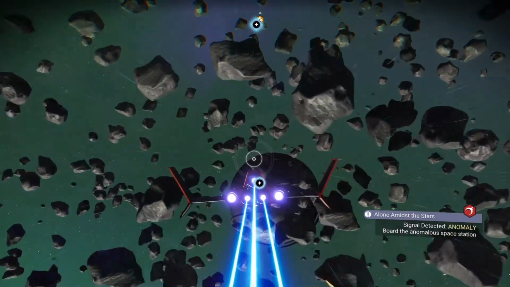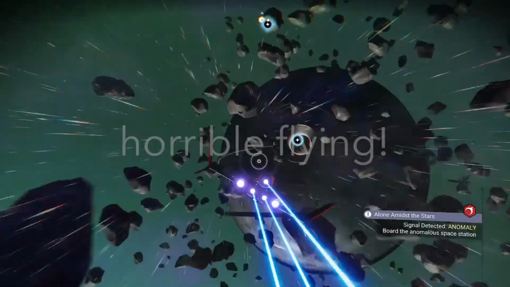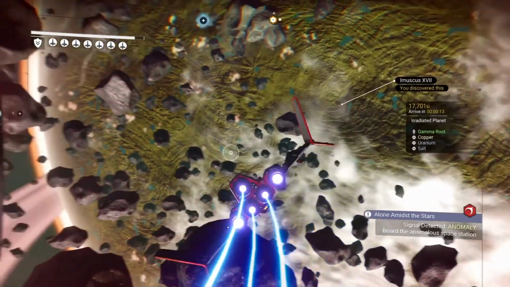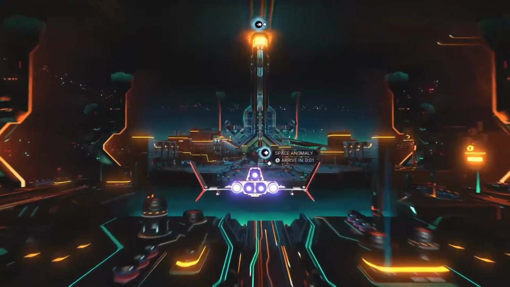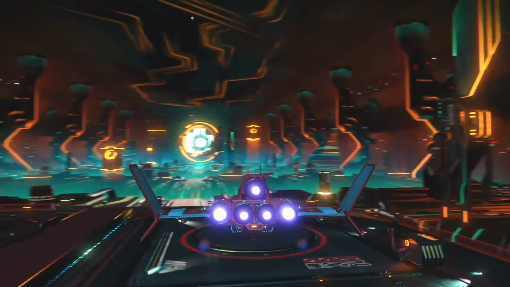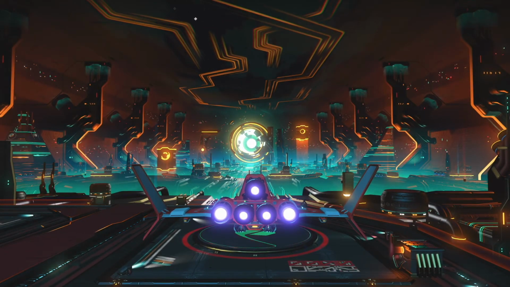Okay. There we have it. We've got the anomaly. We'll now be able to summon it from anywhere in the universe. So we're going to be able to accomplish what we need to accomplish here to be able to start making our money. Let's go check out a couple of places.